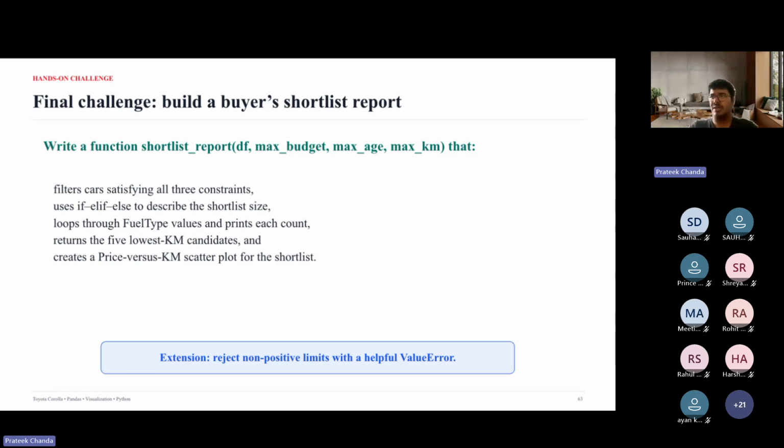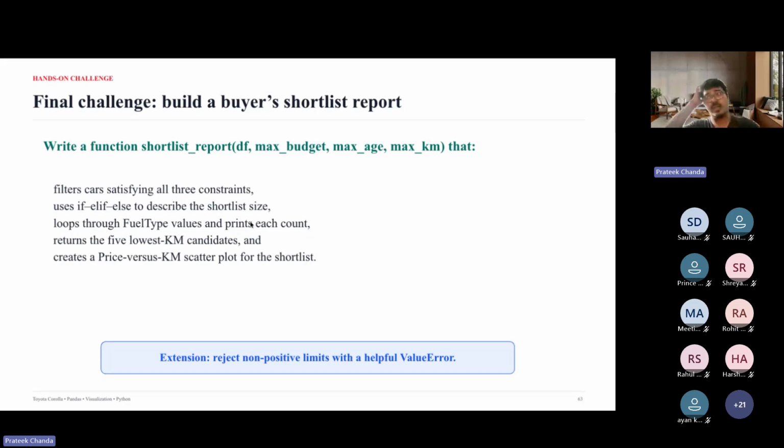You have to filter cars that satisfy all three constraints. You have to use the if-else conditions to describe the shortlist size, loop through field type values and print each of the counts, and finally return the five lowest kilometer candidates and create a price versus kilometer scatter plot for the shortlist.